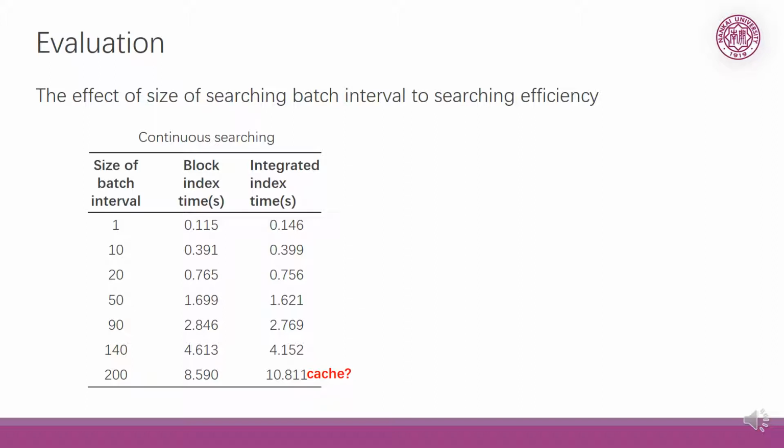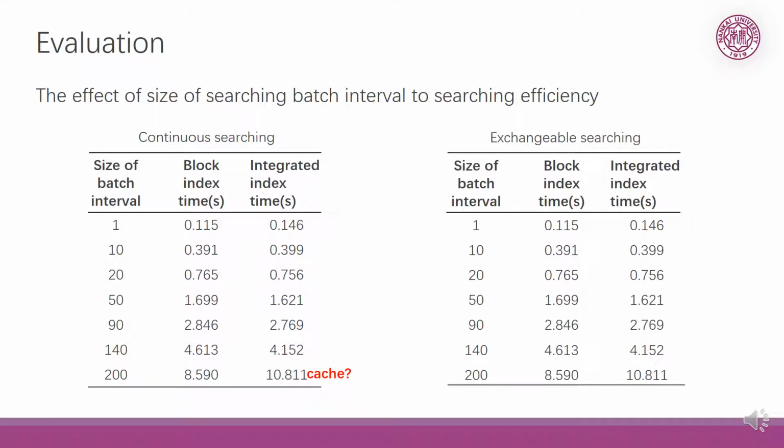In our expectation, since the block index needs to load multiple index file folders to memory, the frequent I/O operation becomes the bottleneck. Thus, the searching efficiency should be worse than integrated index. However, as we have seen in the table, the block index performs close to or even better than integrated index in most cases. Since we do experiments on block index and integrated index respectively, it is possible that the system did not do the whole I/O operations in every search.